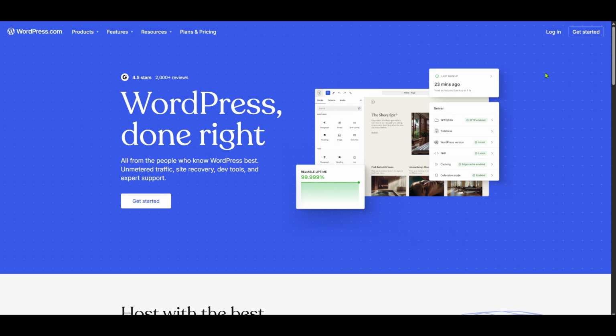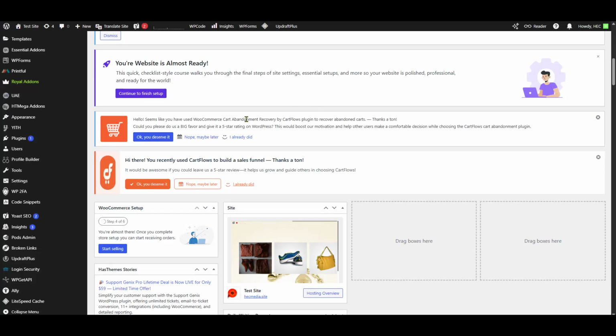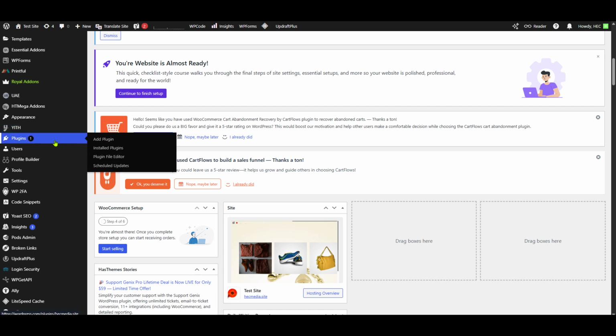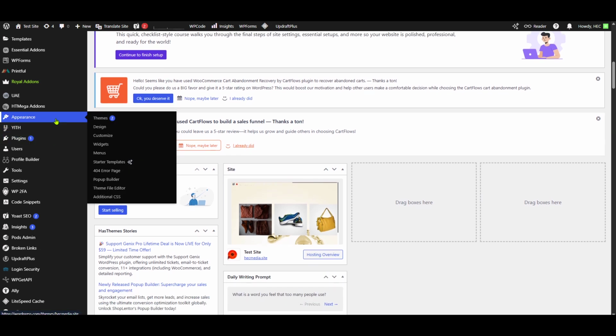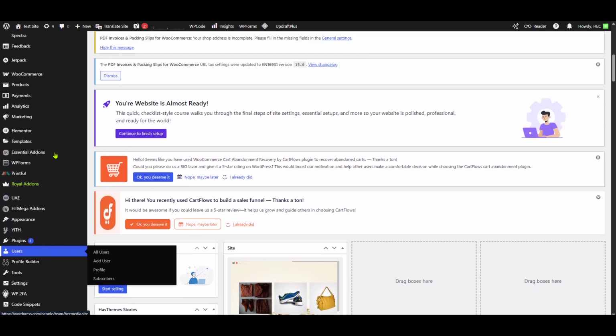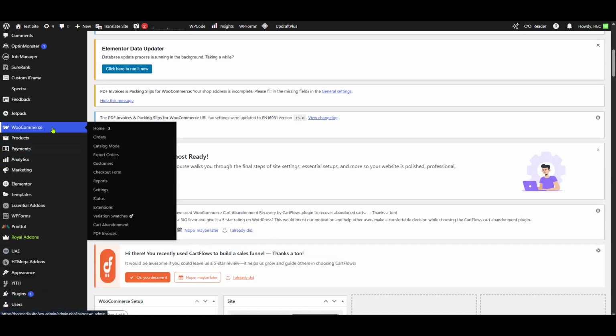After logging in, your next stop is the WordPress dashboard. The dashboard is essentially your website's command center, giving you access to all your site's features and settings. Once you've found yourself in the dashboard, direct your attention to the left sidebar, where you will see a set of options, one of which is WooCommerce. Click on it. This section is where you will manage most of your store functions, including orders, products, settings, and more.